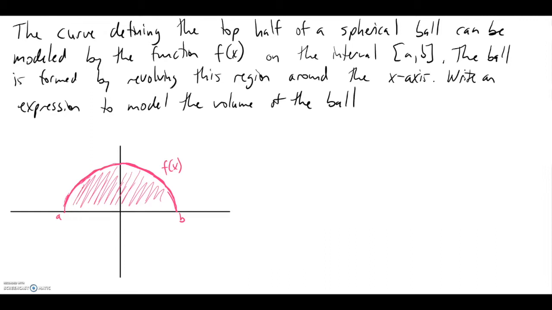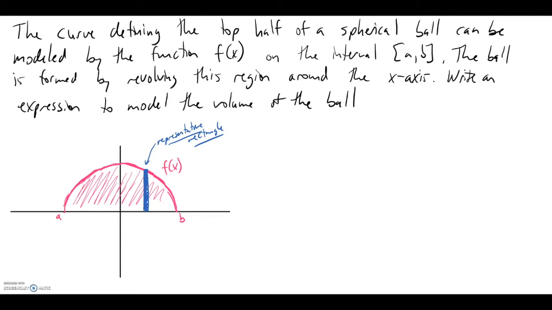And so instead of trying to revolve that entire region, trying to think of how to use this area that I've colored in to make a 3D image, what I'm going to take a look at is one small piece of this region. And what I'm going to use, and this is a term I'll use going forward as well, is what's known as a representative rectangle. And so instead of trying to revolve the whole region around, I'm just going to take a look at one little tiny space of this region and revolve that around the x-axis.